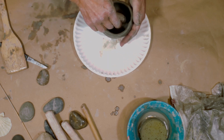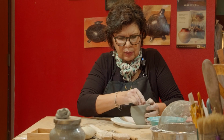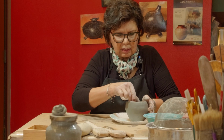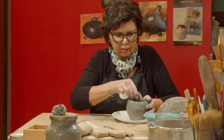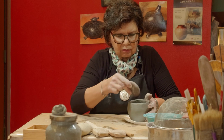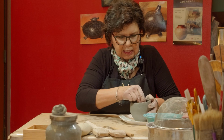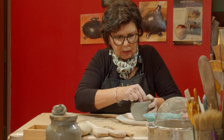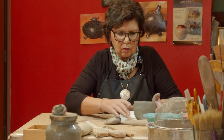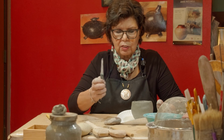And I have people say, oh, I could never do pottery, but honestly, it's a pretty simple process, just some simple things to remember. Don't use too much water, even thickness, and really keep that clay compressed with either paddling or tools that you could use out of your kitchen.